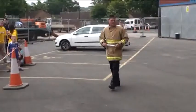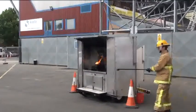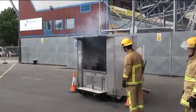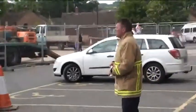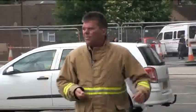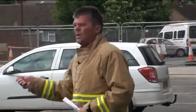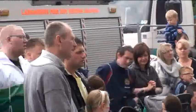So we'll have another go. We'll try another cup of water and we'll see if we can get it out this time. Right, you can see now that apart from the handle that's on fire, because again people think if they discover a fire like that they can actually carry it out even when the fire's gone out. But most pans, because they've been subjected to so much heat, if you pick it up at any time that handle could fail, and several people have been injured when they tried to carry the pan and it fell on the floor. As soon as it hits the floor, even though there's no flames now, it will still catch fire.